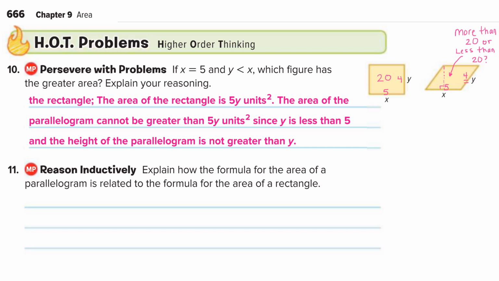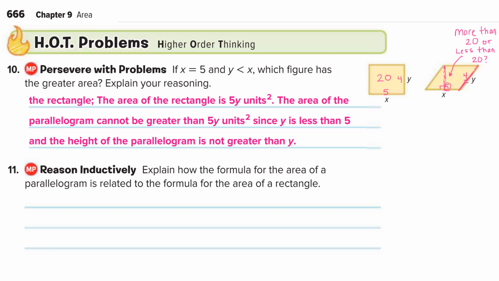You see, this length here is longer than the height. This height is always going to be shorter than this length. And I hope you can see that visually too. So this is going to be less than 4, and any number less than 4 times 5 is going to be less than 20. Question number 11.